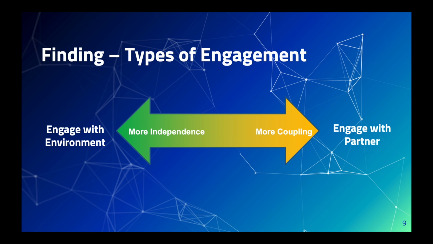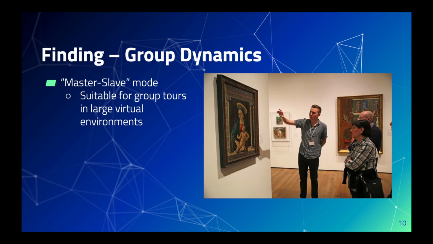Firstly, differing degrees of independence and restrictions in user control will result in different types of engagement. Individual movements lead to the exploration of the surroundings, but decrease the connections between the 2 users. Control modes coupling the 2 users together are more likely to promote interactions between the 2 users, but that is at the expense of exploring the environment.